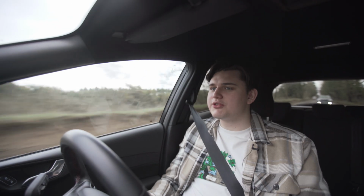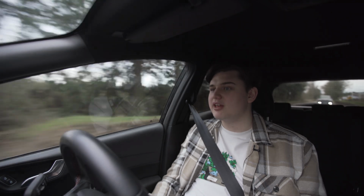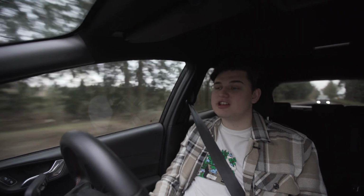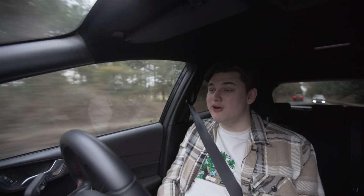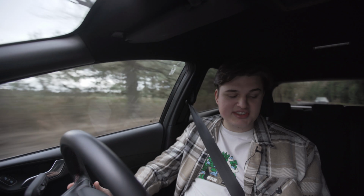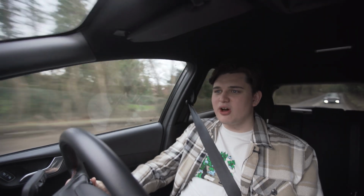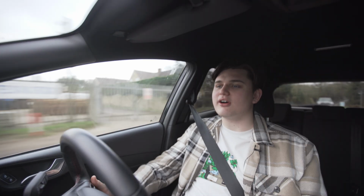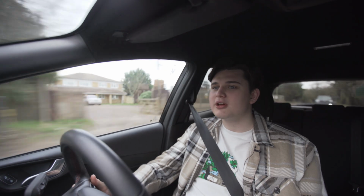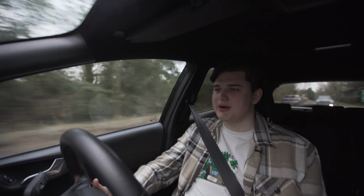A lot of people are probably wondering, why didn't I go for the Fiesta ST? Like I said before, as a commuter car, the reason I didn't go for that one is because I wanted to get good MPG. I've gone from spending 100 quid a week in fuel to spending 35, which is an insane drop. That's like only, what's that, 140 a month in fuel if I'm working 5 days a week. And that's exactly what I wanted from a car. I would have loved a Fiesta ST, but right now when I'm working in London, I can't afford to be spending a stupid amount on fuel.